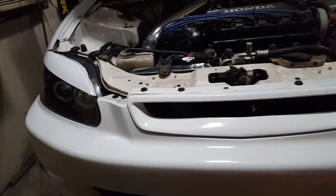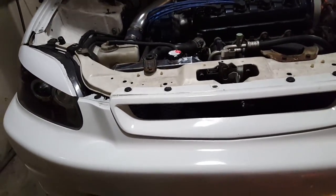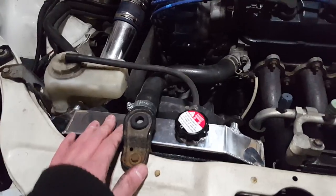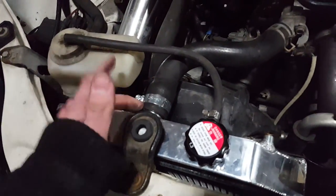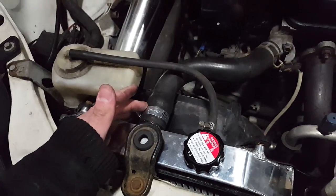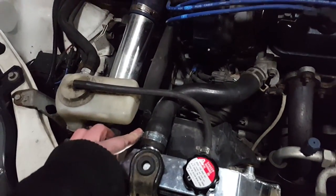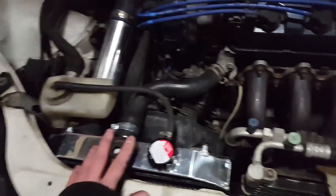Alright guys, so I didn't really record the rest of it. It's pretty much the same process as removing it, just in reverse order. So here's the new radiator. The hose had to be stretched quite a bit to get it on here. We ended up using silicone spray and heating it with a heat gun. The original clamp didn't fit back on, so we had to use regular hose clamps. Other than that, the process was the exact same, putting it back together.